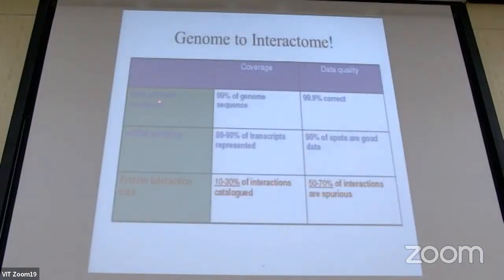Okay, so quickly we will see the genome. For the total amount of genome we have, we have covered 99% of the data. When coming to mRNA or transcriptomics, we have 80 to 90%, which is also near to 100. We have our data, and it is accurate too. But now coming to function, especially interaction, we just have 30% of protein-protein interaction data known. And among that 30% data, 70% is spurious, like it may have errors in it. So we are very much devoid of this interaction or protein function data.